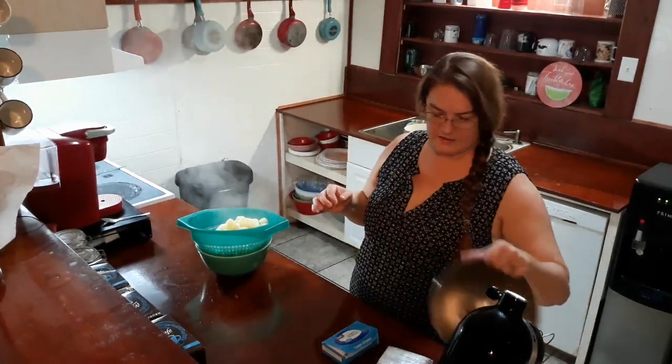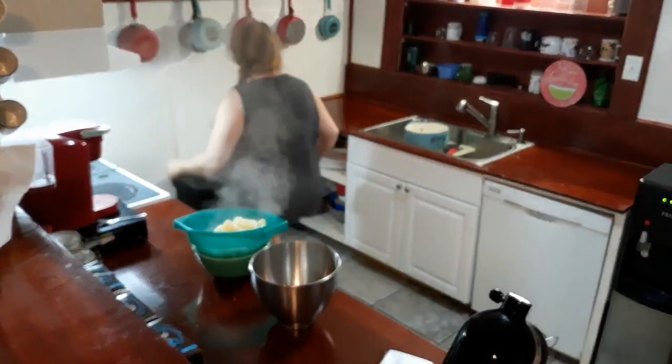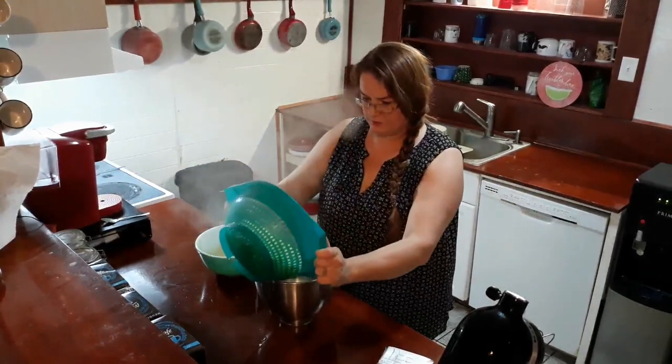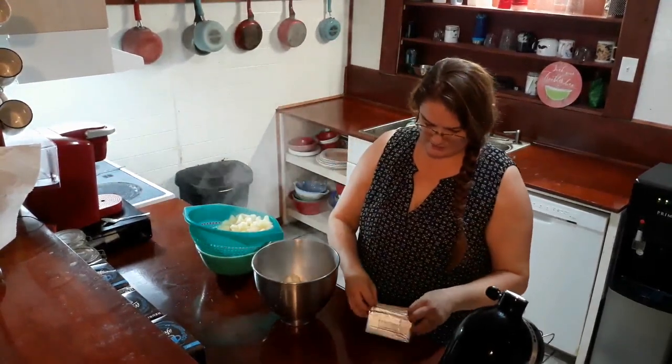This is the way I make potatoes with my KitchenAid stand mixer. You don't have to. You could use a pan mixer, I don't have one, or you could use a potato squisher. I put my cream cheese on the bottom.